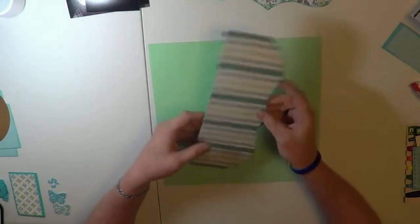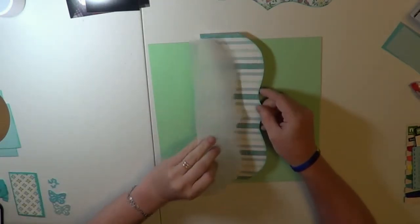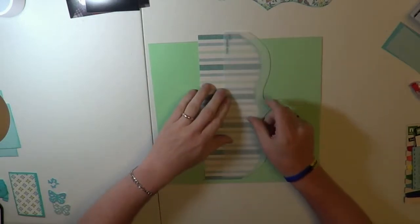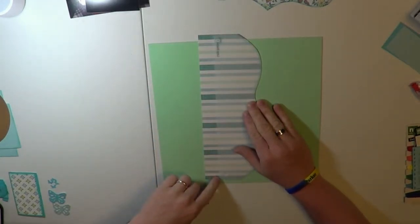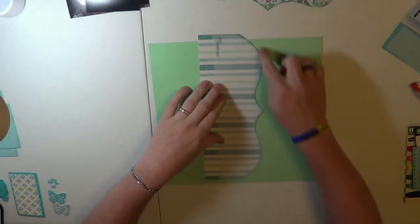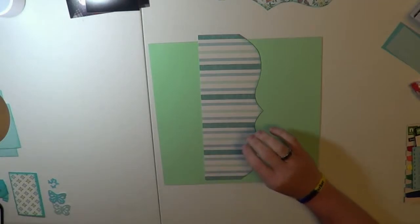So what I did is I laid my template. This is the Large Bracket Series by Kiwi Lane, and I just moved it up on the paper to make a larger bracket. See, I went in about 1 inch on the paper and then put my line down there and cut it out. So what we're going to be doing today is using the Bracket Series.